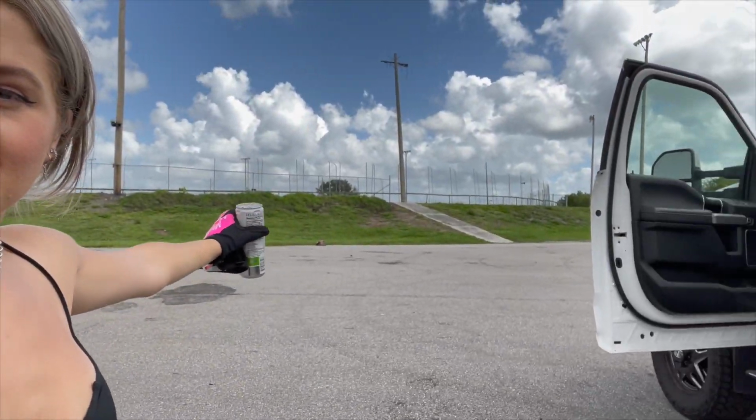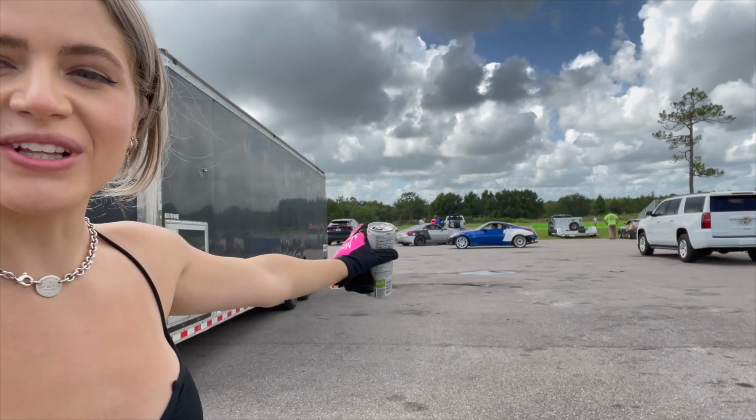But I realized they're actually running the oval skid pad this time, and they have a full layout on the actual main skid pad, so that is sick. I'm definitely gonna reach a higher speed, which is what I wanted for the Corvette. That would better simulate turn 1 at clutch kickers. Daph is already here, she's doing a few laps in, and I'm stoked.